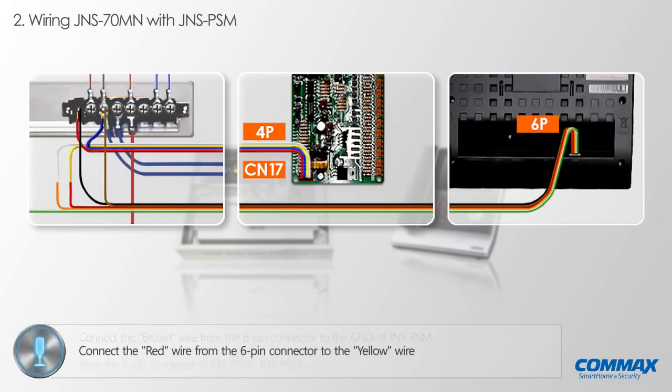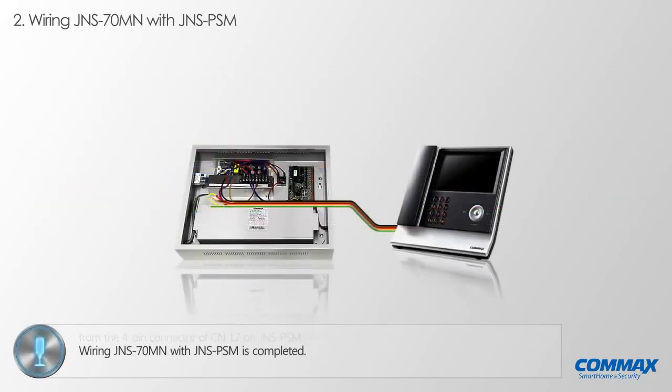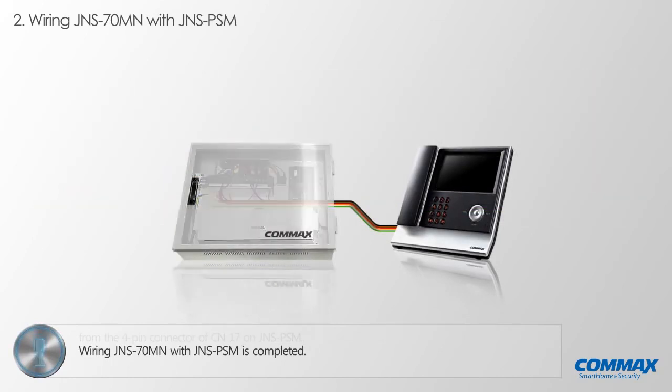Now, please connect the red wire from the 6-pin connector to the yellow wire from the 4-pin connector of CN17 on JNS PSM. Please connect the orange wire from the 6-pin connector to the white wire from the 4-pin connector of CN17 on JNS PSM. Now wiring a nurse call station JNS 70MN with the main panel JNS PSM is completed as shown above.